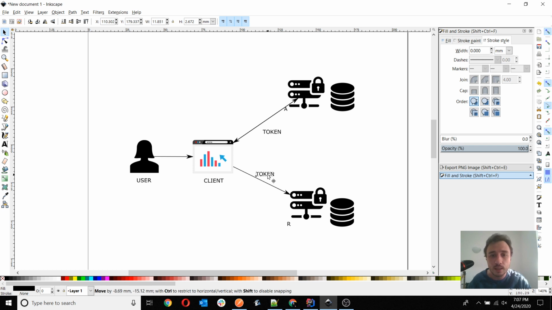It simply sends the token through the request to the resource server, and it says, look, I need that data, I need to provide it to the client, or I need to make that change, or whatever the endpoint is. I need to call some action, and in order to prove that I've been authenticated, this is my token. And then the resource server looks at the token and sees that it's fine, and it's indeed the token that has been provided by the authorization server, and allows the client to do that action on behalf of the user.